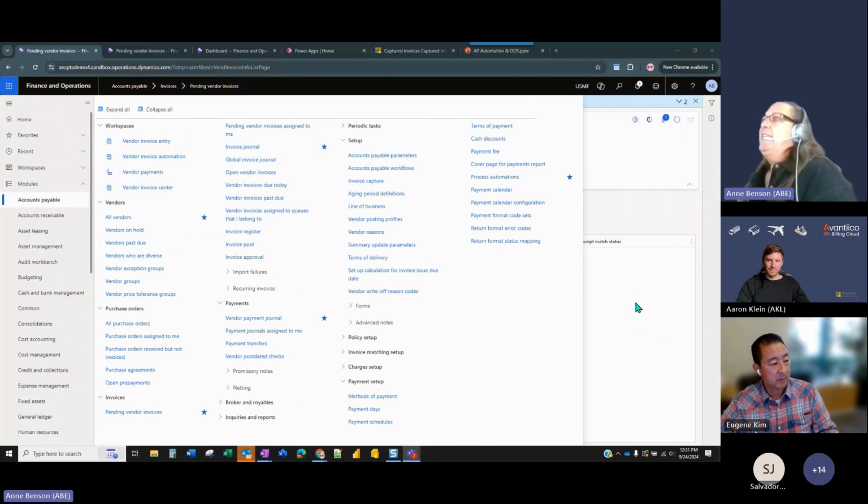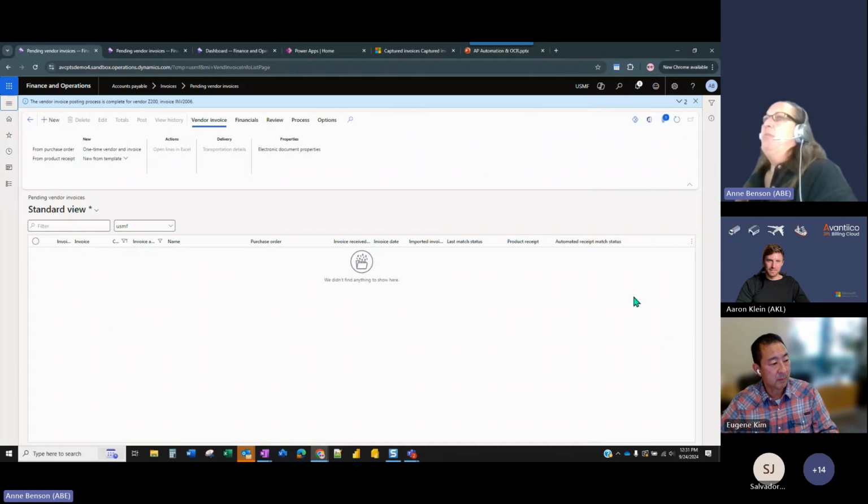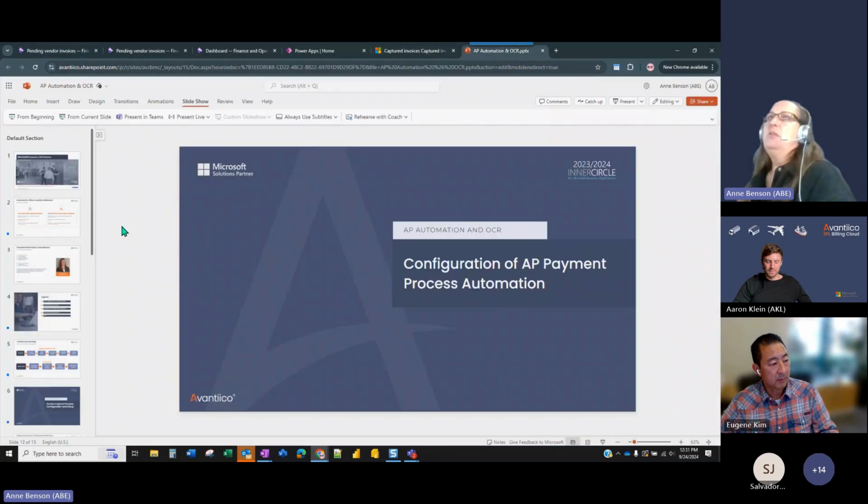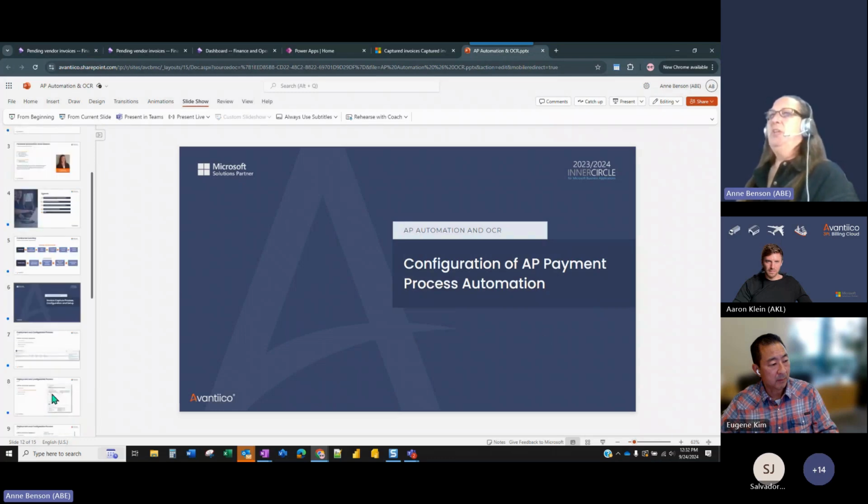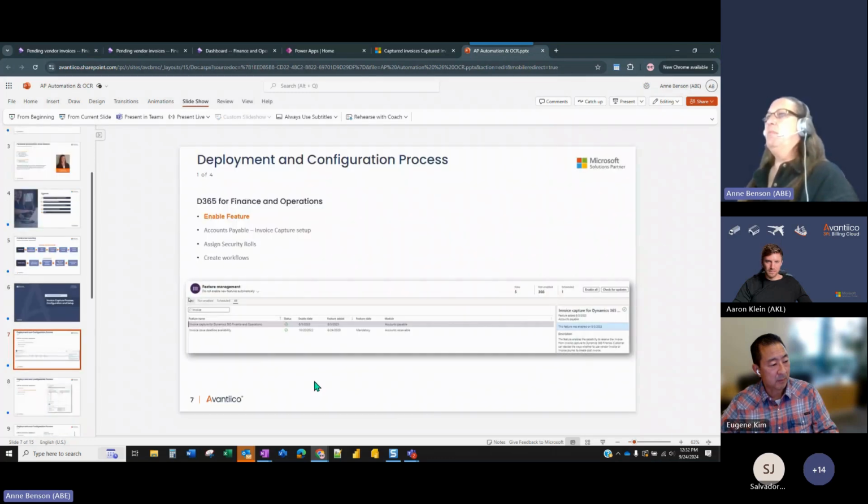Okay, the last thing I want to discuss is our process automation for AP payments. So within this, there's some setup that needs to be configured.